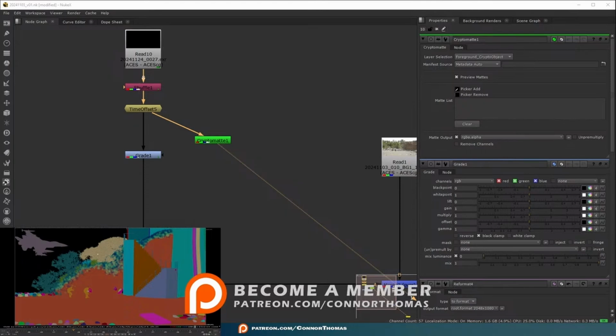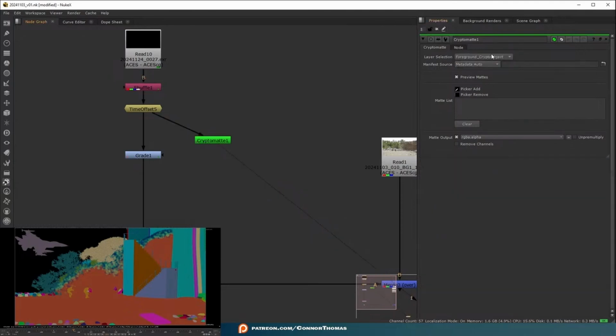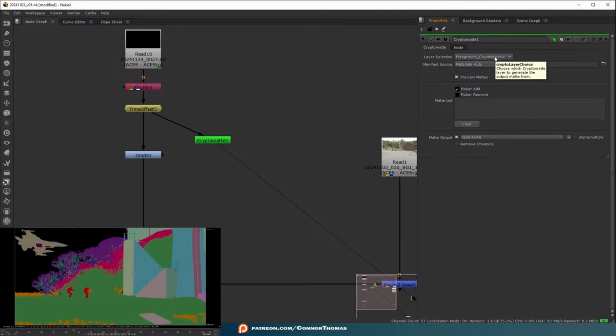For instance, we're going to want to select all of these trees. Now, again, as I was saying right before we went on to the whole camera thing, we could select everything by crypto object, or we could select it by crypto material. And this is very useful if you have a lot of different objects that are using the exact same material, but you're going to want to change all of the materials inside of your scene to that object. So, for instance, in this particular case, all of these rocks have the exact same material. So if we do that, we'll see that all of the rocks are actually selectable by one. That's really useful if you're like, hey, all of the rocks in the entire scene, I want to make an adjustment to every single one of them, even though they're all a bunch of different objects. That can be a very useful way of being able to adjust all of that.